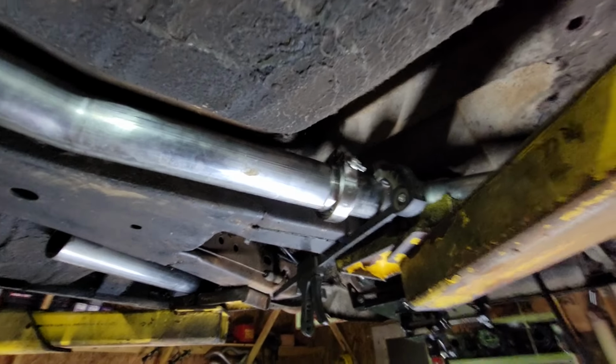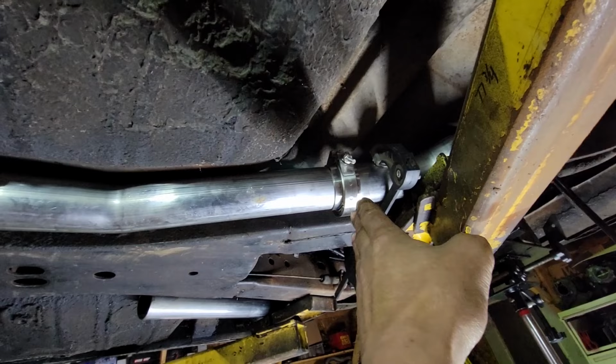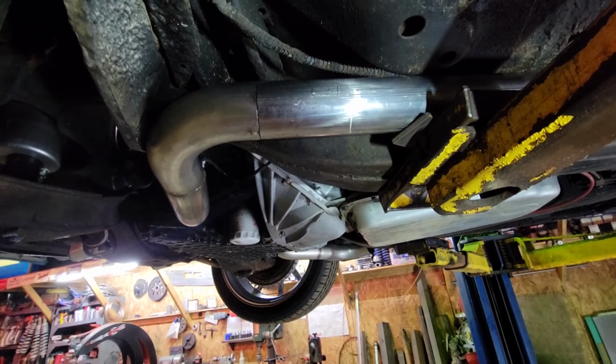A V-band flange shoved in there. You see how long that one is yet. I had to cut like 10.5 inches off of this back pipe. I think I cut, I don't know, about 3 inches off of this end here. And I had to trim another inch off of that one up here. Then I get her tacked up.